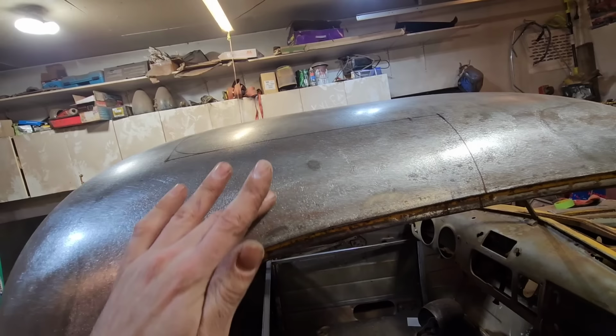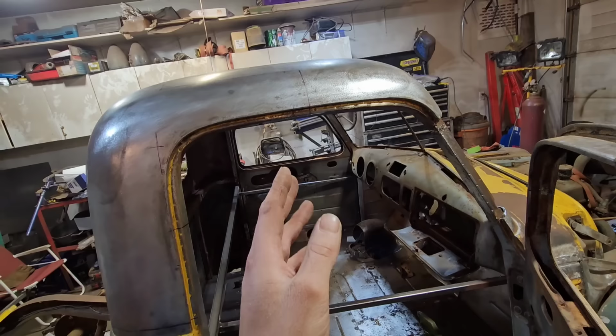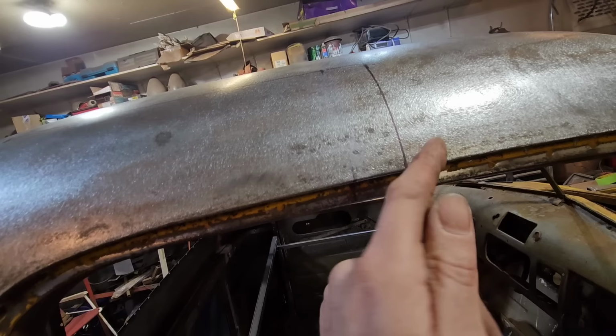Obviously, because this is kind of the ideal point, we can't just come straight down here. And I also didn't want to come straight down here because this is also kind of a curved shape. And where I determined to split and lengthen it is kind of the flattest point in that curve, so we have the best chance of that working out. And it's the same spot where we added to the door here. So I just came straight up from where I added to the door, and we're going to cut through here, and then we're going to cut through here.